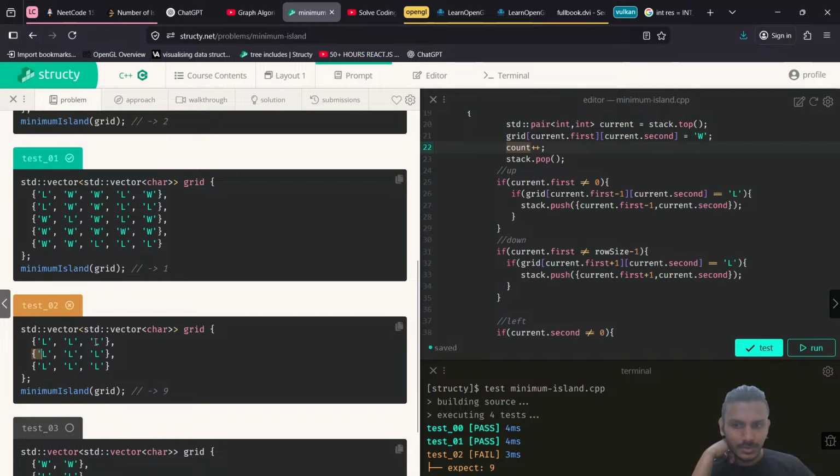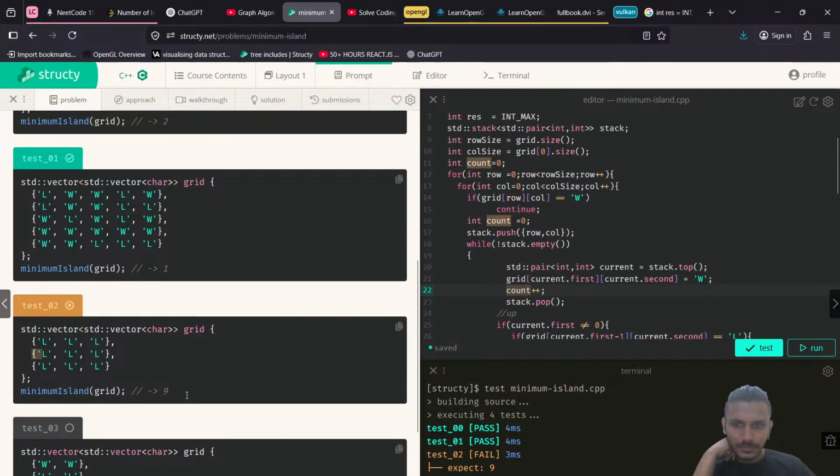Then we go over here, we add this to the stack. When we go over there, we add this to the stack. When we go over there, we add this and this to the stack. So we added this and this to the stack, but we have already added this to the stack, so we are adding it again. That's the problem.